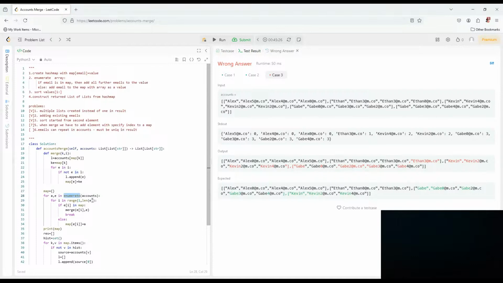So when we go to accounts from one, when we see email in the map, right? We added this one, item. We added item to a map. And we know it's already there. And we call merge. We call merge with itself.